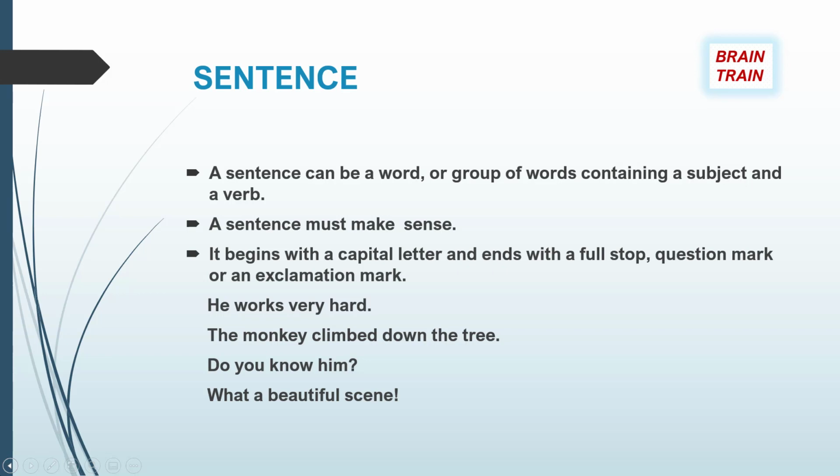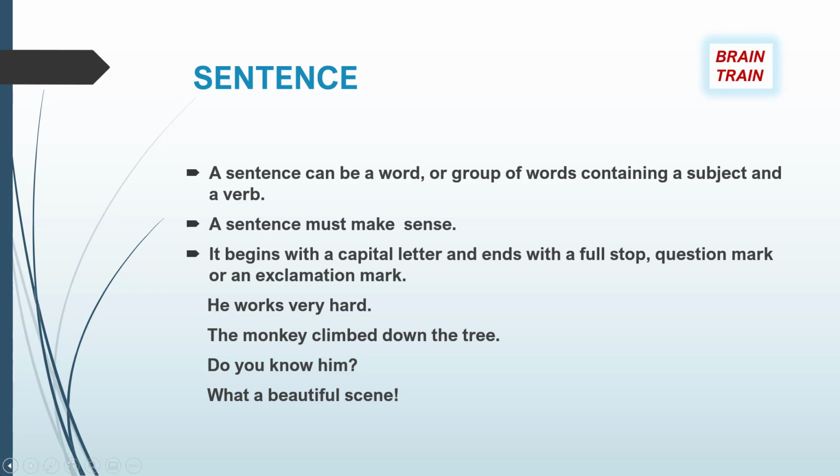It begins with a capital letter and ends with a full stop, question mark or an exclamation mark. इसकी examples नीचे दी हैं मैंने. He works very hard. This is a sentence. और end इसका full stop पे हो रहा है, first letter capital. The monkey climbed down the tree. This is again a sentence. First letter capital. At the end there is a full stop.